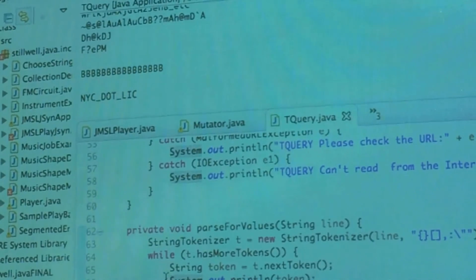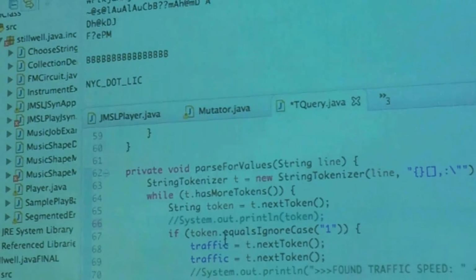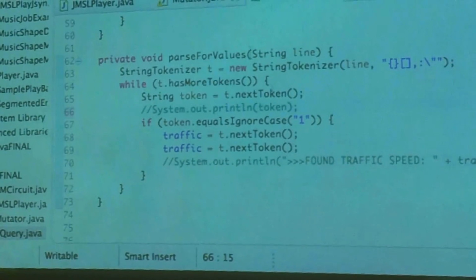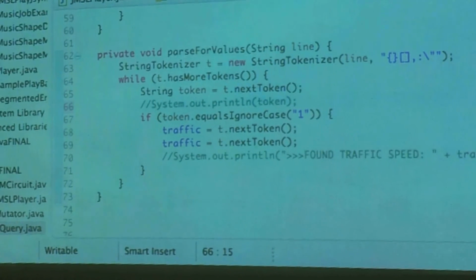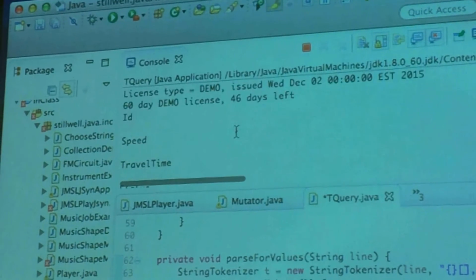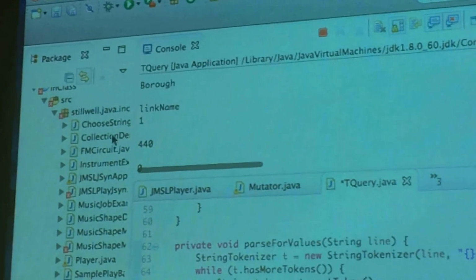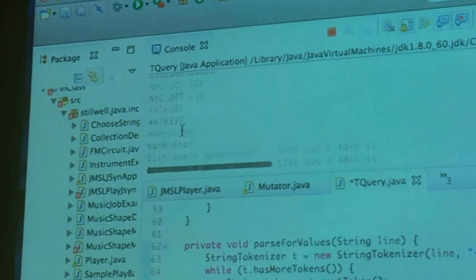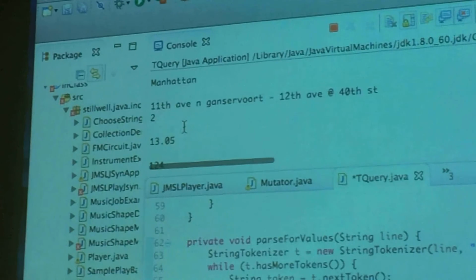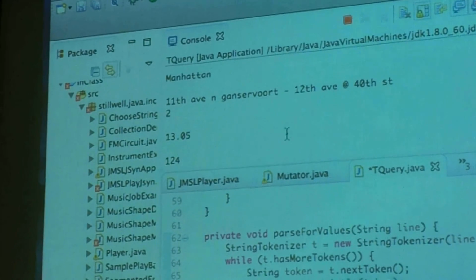And so what it does is you say if a specific token equals, I'm giving it a number 1, because that first piece of data had a data ID of number 1, which ended up being some intersection in Manhattan. Let's see. The number 1 is 11th Avenue in Gansevoort and 12th Avenue at 40th Street.